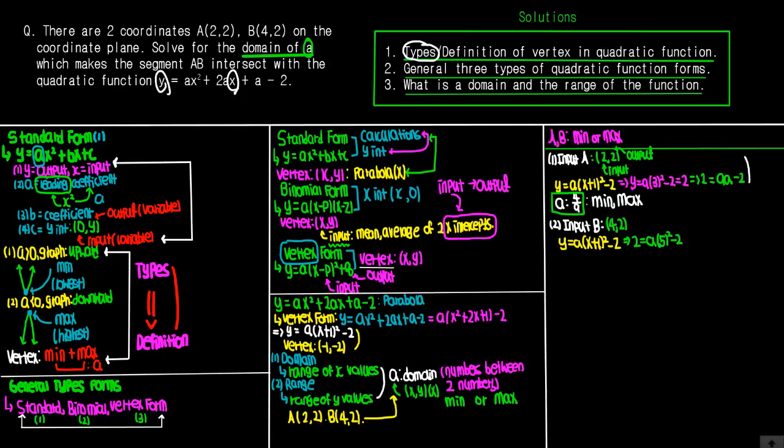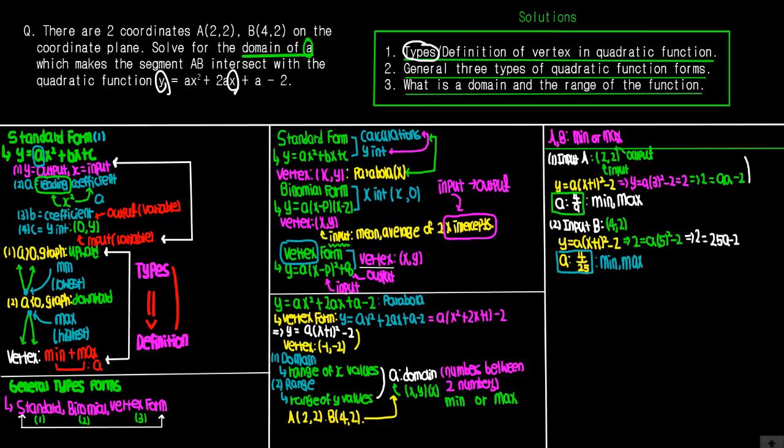And if we simplify this, we'll be able to isolate our a term. We're going to get 2 is equal to 25a minus 2. And from here, we'll be able to solve for another a value, which is going to be 4 over 25 as we simplified. So 4 over 25 is going to be our second value that a can be. And this also can be either the minimum or the maximum point.